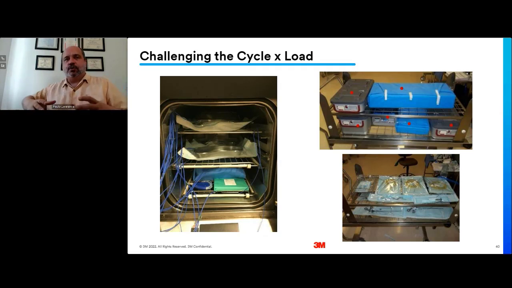So even though the PCD showed you that the variables are okay, the cycle is okay, if I see a type 5 inside of my load showing a failed cycle, that tells me that even though I had the correct sterilant, the correct time, the correct temperature, I was not able to reach those parameters inside of my package. Therefore, that package was either too heavy, not well assembled, or the sterile barrier was not well closed or put together, and I cannot use that. It's a normal situation. You should consider the information from that type 5 as adequate information that my load did not reach the temperature inside, even though everything is showing approved.